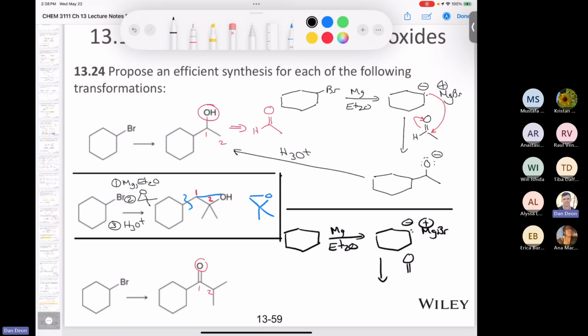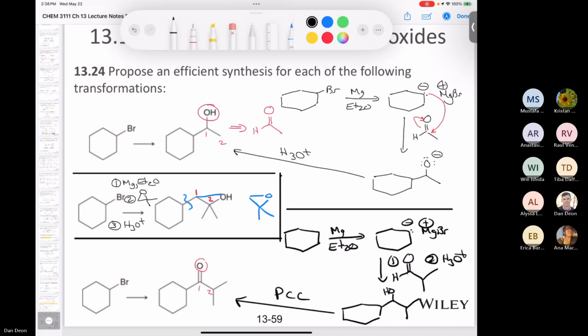It's going to be this aldehyde, where we have something that looks like this, and then that's going to produce this alcohol. So step 1 would be this, step 2 will be H3O+. We're going to end up with this alcohol. But then to get to the final product, all I have to do is treat it with PCC, and you oxidize it, and there you have it. So that covers all of chapter 13, the whole thing.